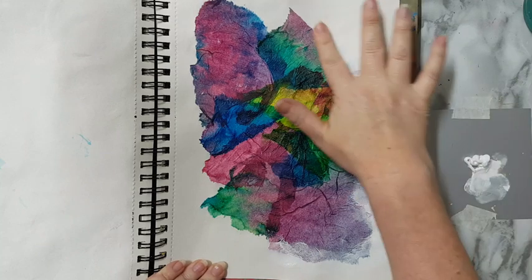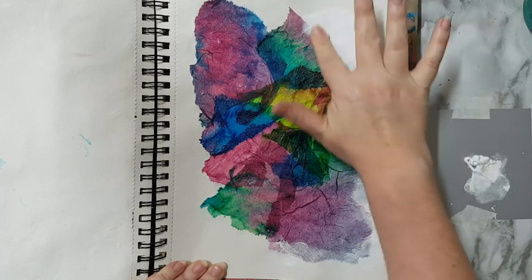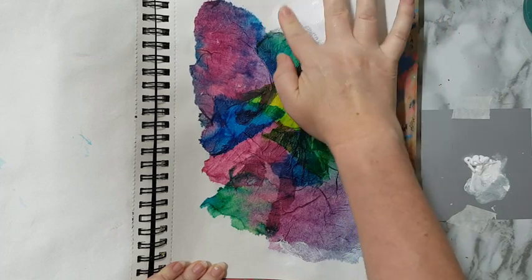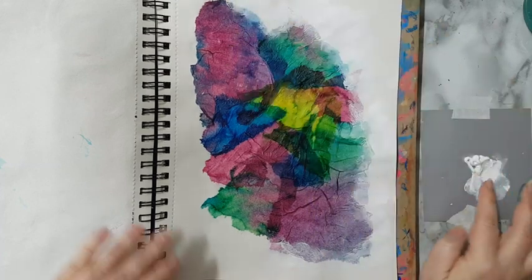Just going around with my finger and smearing. I can tell you it's so much fun just smearing paint or gesso.